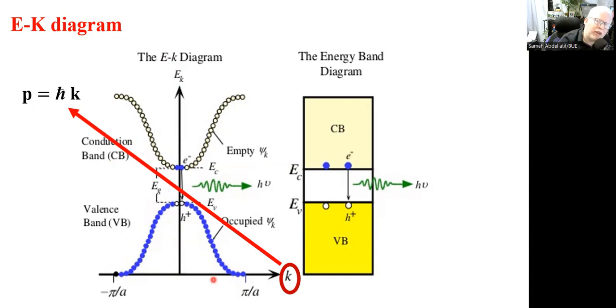So for a direct band gap material like this case, by moving from the valency band to the conduction band or vice versa, you are going to make a change in energy without any change in momentum. However, in the case of an indirect material, in the case of silicon, as I just demonstrated, you need to make a change in both energy and momentum in order to move from one state to another state, or from one band to another band.